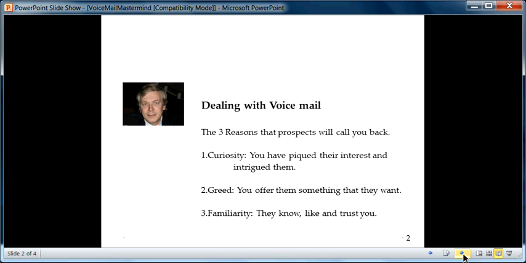If they know you, like you, and trust you already, then they're likely to call you back out of courtesy. If you take the next level with a good referral, and they know, like, and trust the person that referred you to them, again, they will call you back. So they're the three basic reasons, I think. If anybody has any others that they think, maybe guilt's one. Maybe you can guilt people into calling you back. I don't know. But anyway, any ideas you have on that, share them.